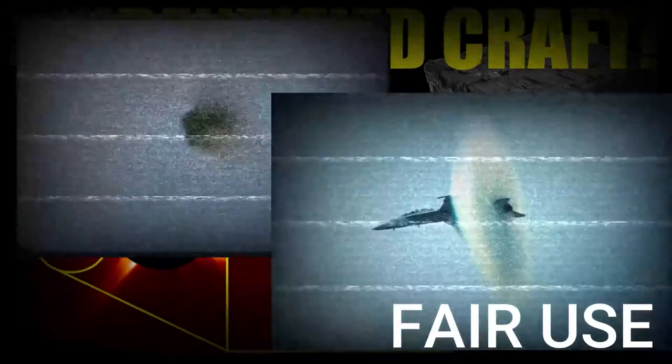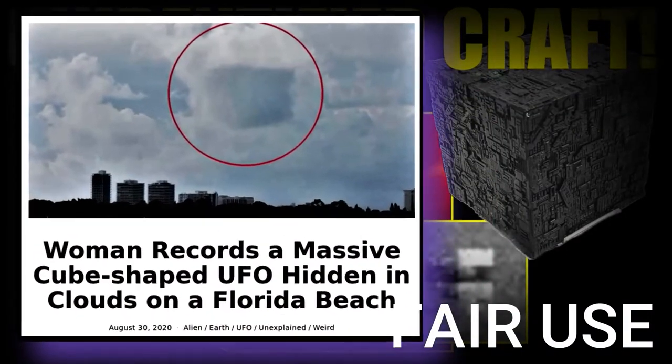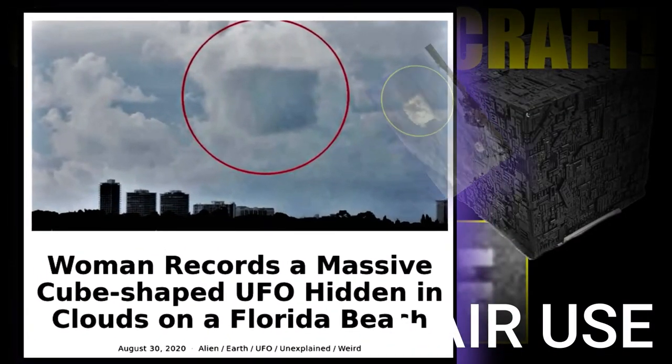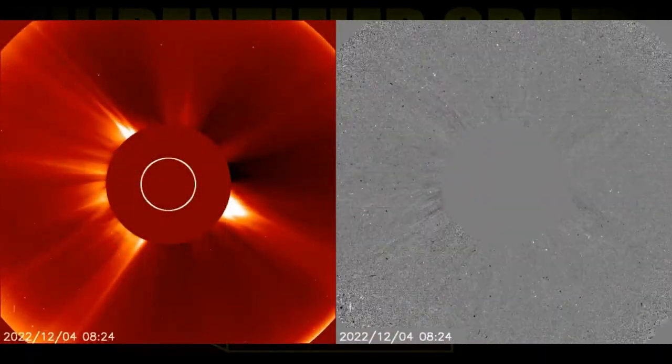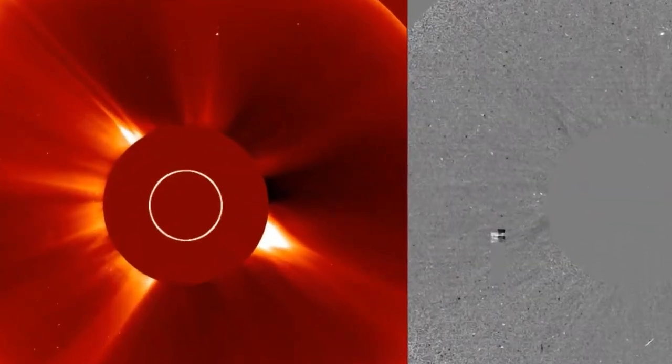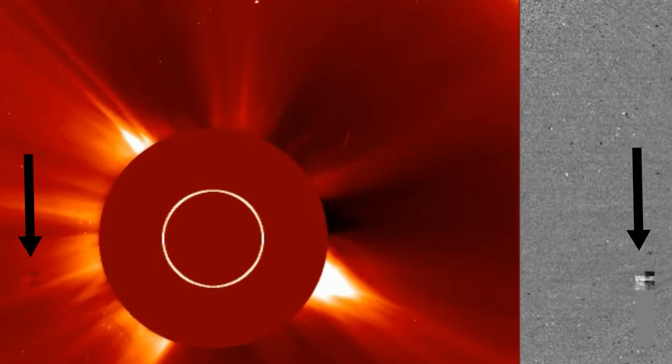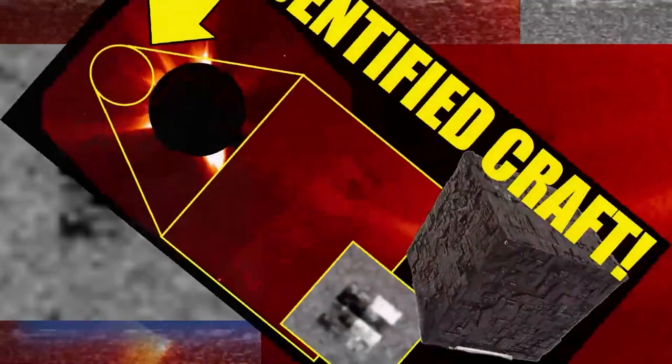So before we dig in a little more into the discovery I made on December 4th, I wanted to give you a basic understanding and history of the different cube craft sightings, whether within the atmosphere or out in space. Now something that's unique and different about this particular capture is the detail we see within these images, both in the negative format and also captured in the normal raw footage that the satellite provides. It's pretty incredible. You can quite literally see layers to this thing and also that front edge of the cube, and in that negative version on the left, you can almost see geometry to it, which in many ways resembles what is now called the BorgCube.